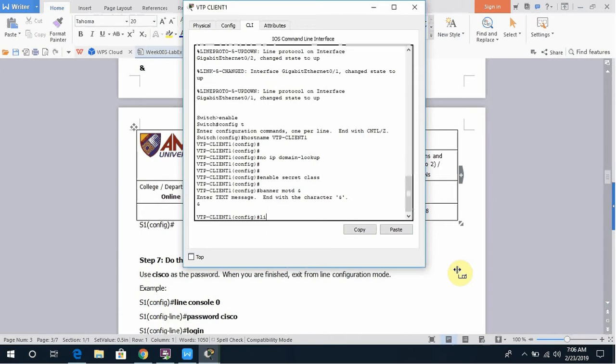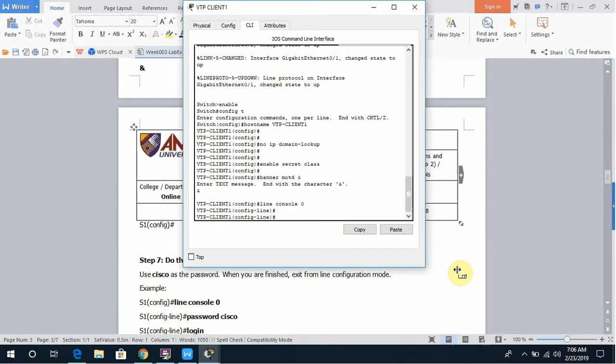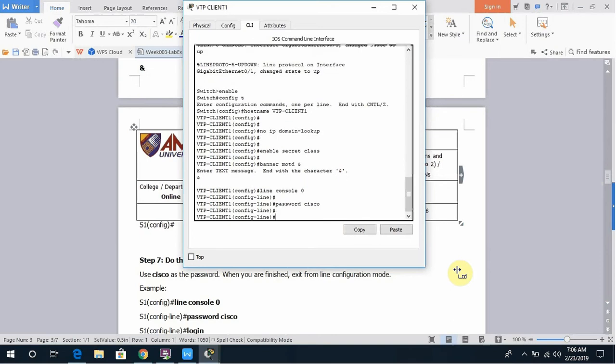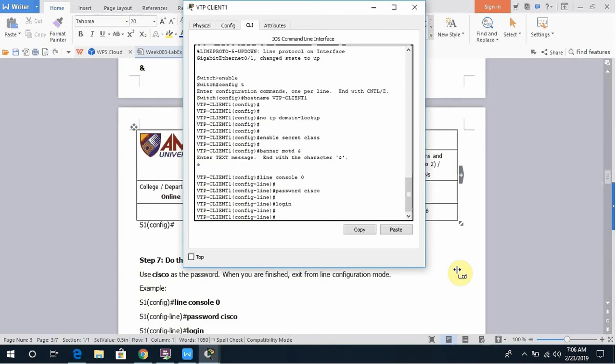So line console 0. Enter. Then the password is Cisco. Login. Exit.